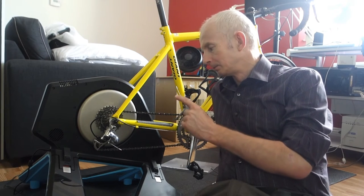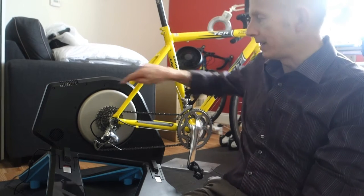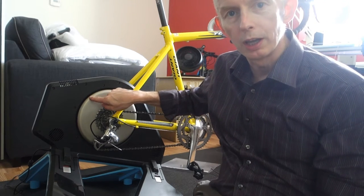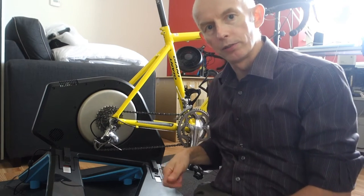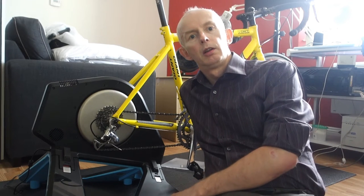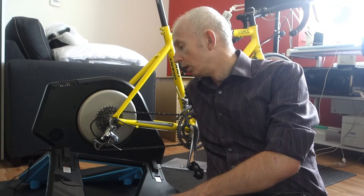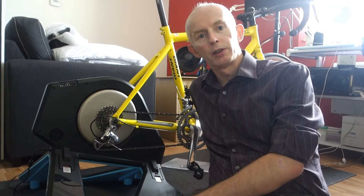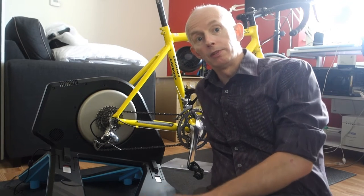So I'm going to take the bike off here and I'm going to take the disc off the Neo, and we're going to see if there's any dust inside, give it a clean out and check the bearings on the disc as well, because this being a Neo 2T, there's been reports of problems with the bearings failing prematurely. So while it's still in warranty, I want to check that, make sure it's still okay, so that if there is a problem, I can get it sent back under a warranty claim before it's 12 months old.